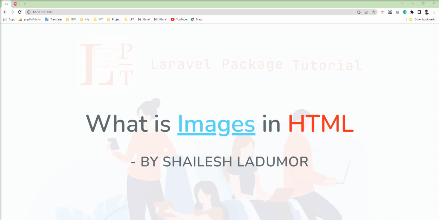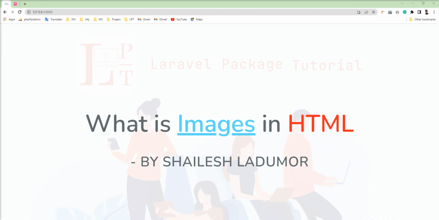In this tutorial I am going to show you what images are in HTML, how we can render an image in a web page, and how to use the image tag in HTML. Basically, images improve the appearance of the web page. You can see this my page. I set a background image and it looks great. So you can set any image as a background, you can display any image in your web page, and I think the image tag is widely used in all of the web pages.